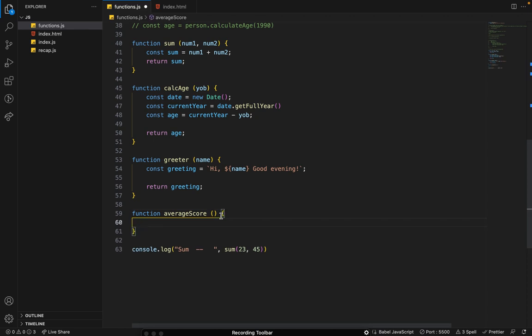Now we want to calculate the average score of that person, but we don't even know the number of exams or tests the person took. Maybe that person took 5, another person took 2, right? We want to be able to use the same function to calculate the average of all of them.